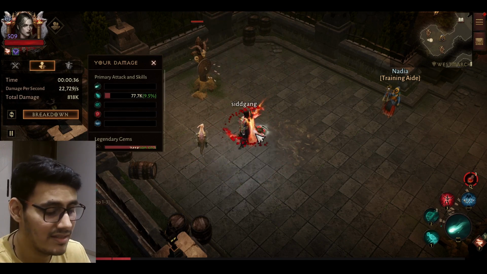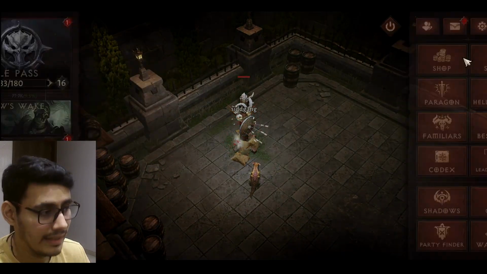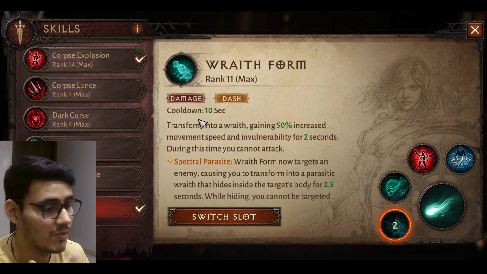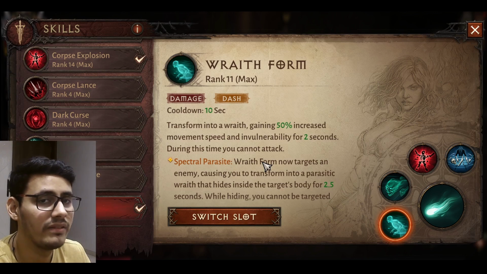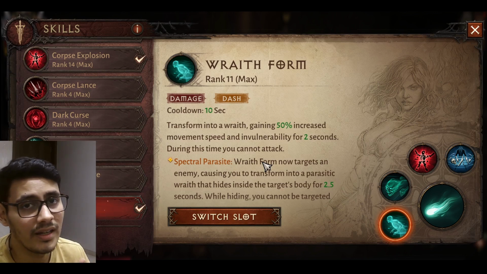But the good thing is that this wraith form is considered a dash. Like in the skill it is written as dash and it is for damage, right? So that is good. It works with Gloom. Dash has its own benefits. If not beneficial effect duration, then dash. Yeah, so this was quite unexpected.